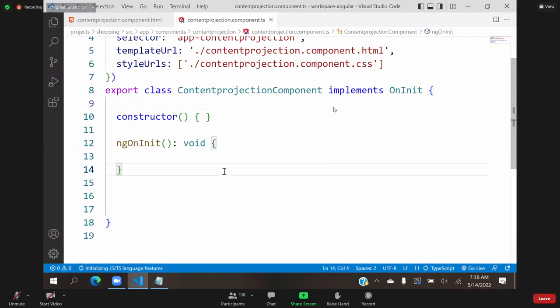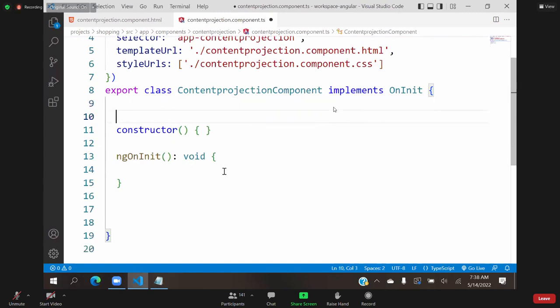So here we have a component, the content projection component. Now in this component, we need to fetch data from an API and present it. To fetch data from the API and store the data in a reference, we will create an object called product.